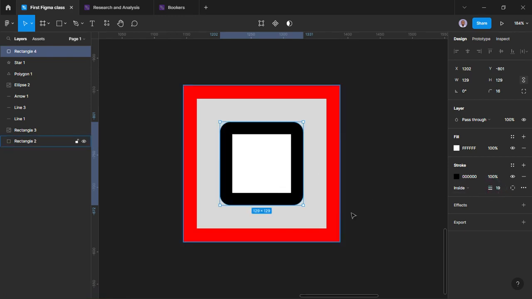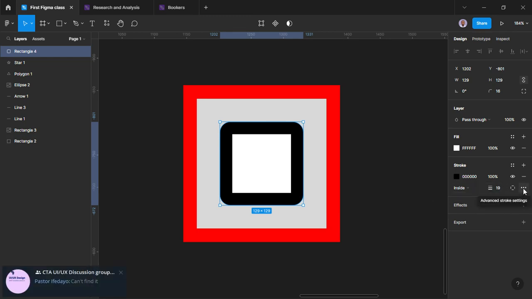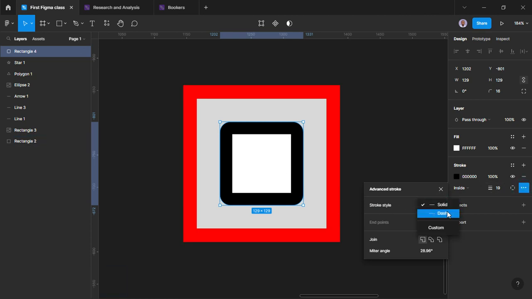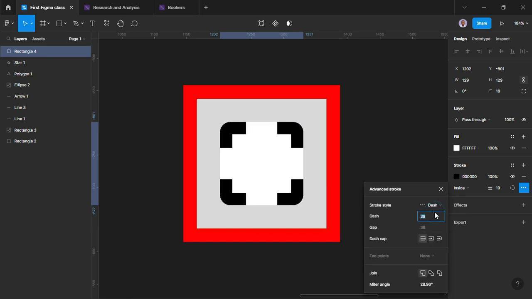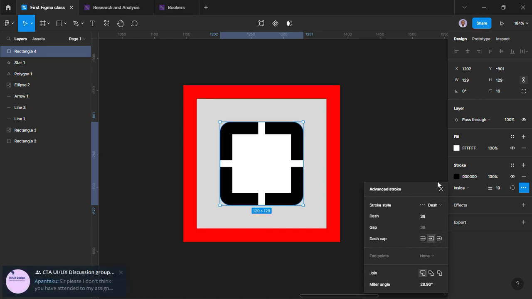Now, there are many other settings I can adjust around here. If I click on these three dots here, it will open extra options for me to select the stroke style. If I click on dash, it becomes a dashed stroke. That is, it's not continuous. It has breaks in between. And I can adjust the end points of those dashes. If I click on this, it makes them circular. If I click on this, it makes them square. Sorry, I think I'm going too deep, but just know that you can actually adjust the looks of the stroke.